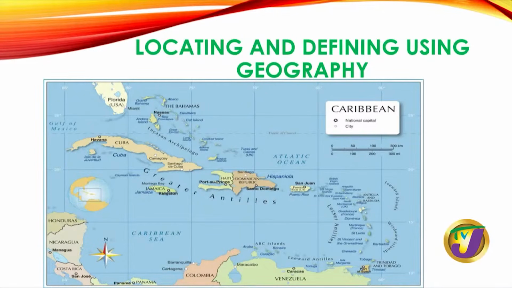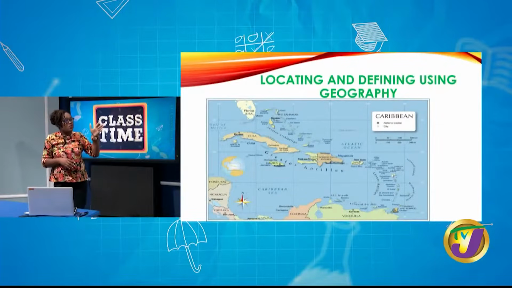So let us look at this map, locating and defining using geography. So the first definition that we're trying to use to define the Caribbean is geography, right? Meaning placement, meaning where something can be found. Look at the map carefully, all right? You may be very familiar with the map of the Caribbean. And we are seeing there many areas, some of the areas don't quite fit into the Caribbean, but they are there nonetheless, all right? And we have some kind of relationship with these areas. So we are looking at the Caribbean, Lesser Antilles, Greater Antilles, and so on, all right?